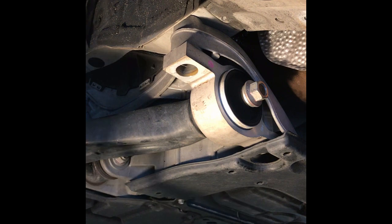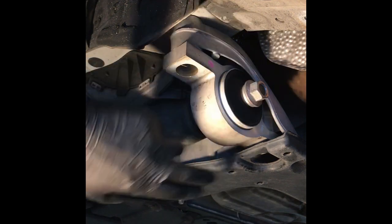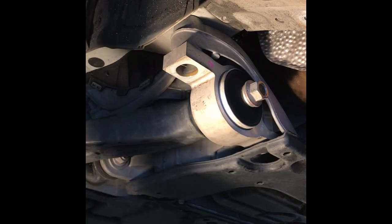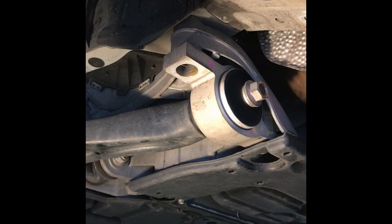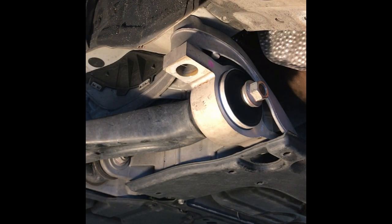All right, what we'll do is before we take off this one, you need to loosen this pan so you can just get it down, kind of out of the way, hanging a little bit. That will give you a little access to the nut and to be able to pull the bushing out.